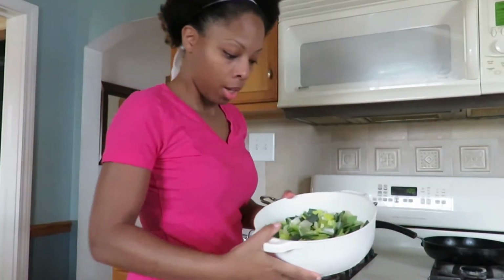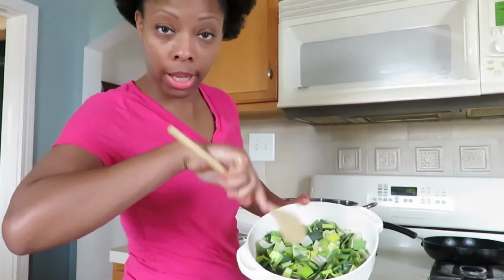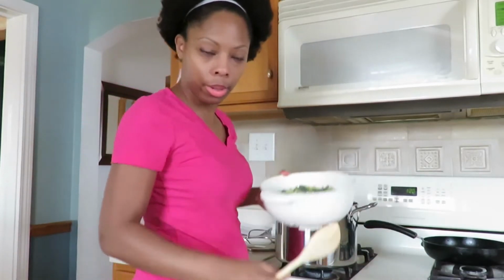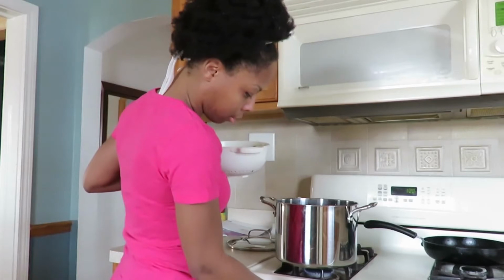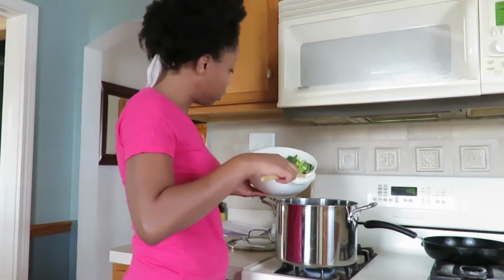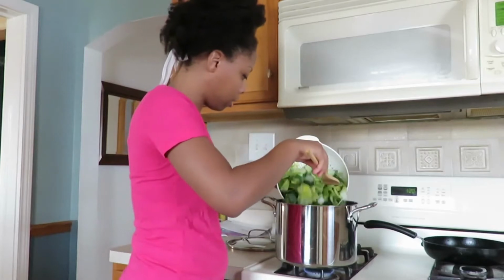Okay, so in the bowl I have the celery and the leeks all diced up. Butter's already melted. Have it on low. And just put your leeks and your celery in.